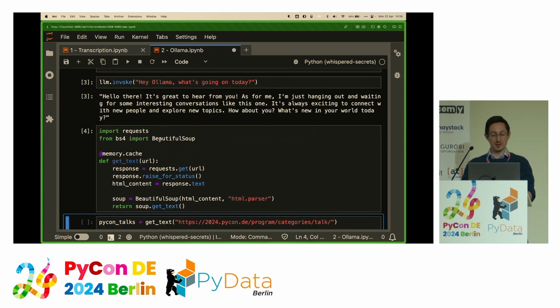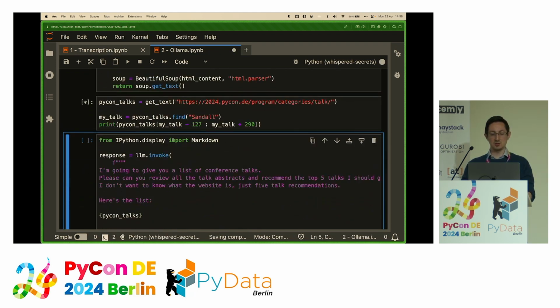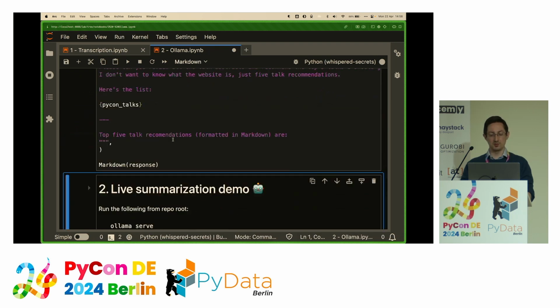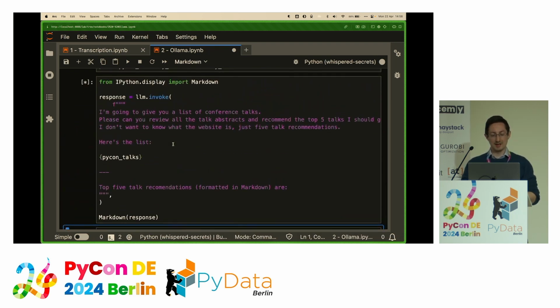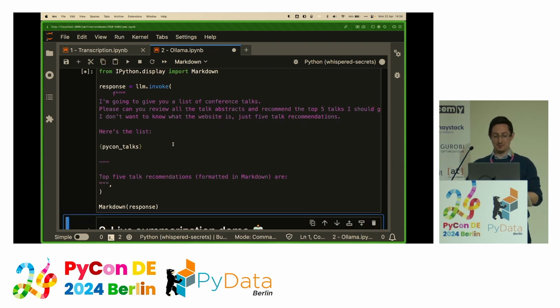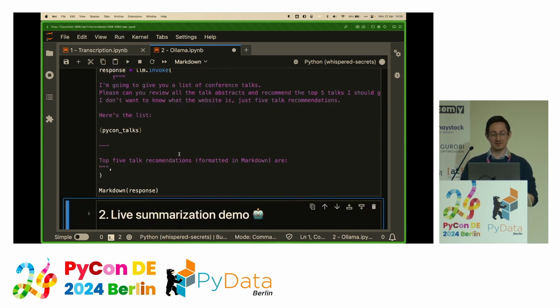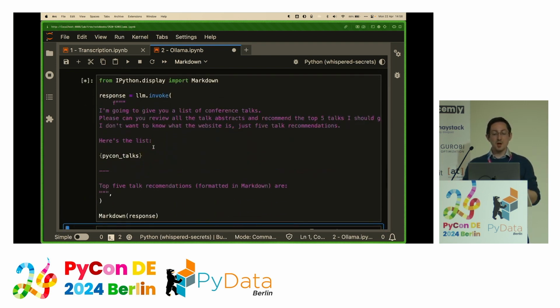But also, if we want to do something more interesting, we can actually say, you know what, can you just scrape all of the PyCon talks that are happening this week and just give me some cool talk recommendations. Watch out for your prompts. I think Llama 3 does have a tendency to just get distracted by other things in your context window. But hopefully what this is going to do as a final demonstration is give us all some cool recommendations of other things to check out.